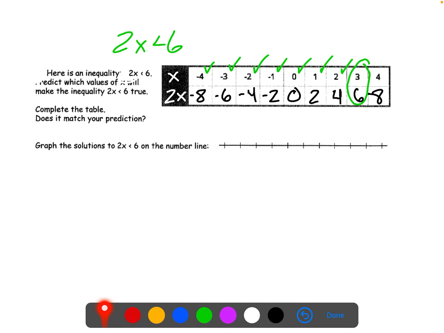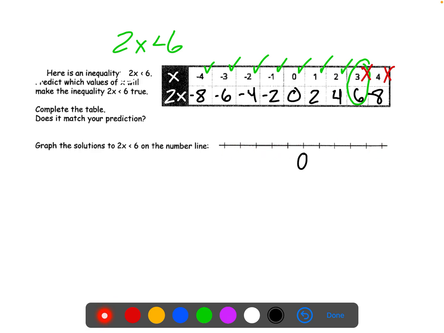Okay, and clearly we're going to go less than it for all of these values because 8 is not less than 6. This is not a solution to it. And neither is 3 technically because we don't have that less than or equal to sign here. So this does mark, however, where we're going to start on our number line.